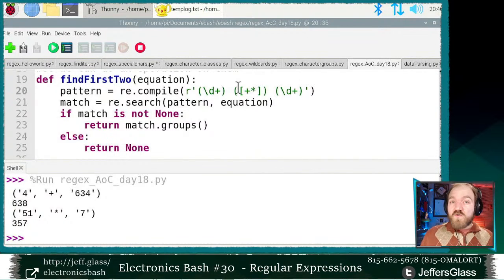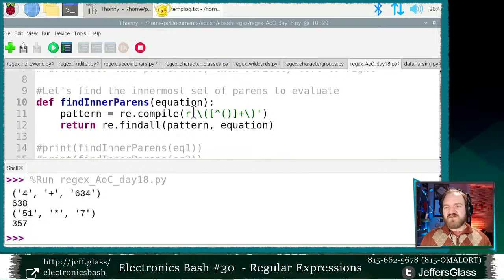And now you know all of the parts you would need to start to unpack something like this if you encountered it in the wild, right? So, okay, what is this pattern matching against? Well, I know \d is a digit. Okay, plus is 1 or more, and this is just a capture group. Okay, so we're looking for 1 or more digits, a space. Here's a character set, and that's of plus or times. So 1 or more digits, a space, plus or times, a space, 1 or more digits. Okay, now I can start to understand that.